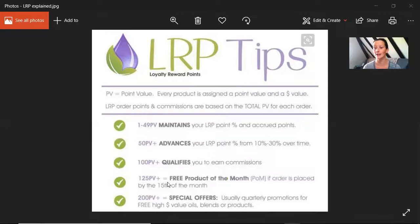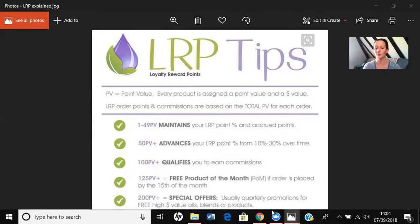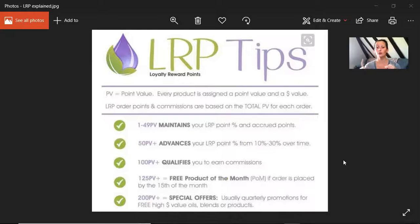My golden rules: you only have to order something — there's no minimum order — but I often recommend you stay over 50 points. We can usually all find something, even if we're replacing a shampoo or that cleaner concentrate for washing up liquid — you're saving money at another shop but advancing your percentage points back. If you know you're introducing friends or building a business, I always recommend staying over 100 points to make sure you're earning your commission. Every month check what the free product of the month is, and look out for the quarterlies because they're going to be high-value, really good promotions.